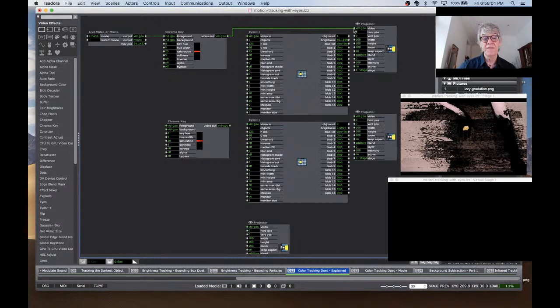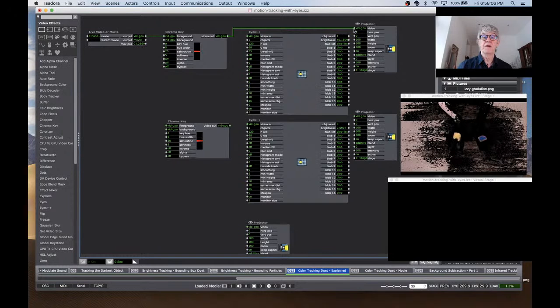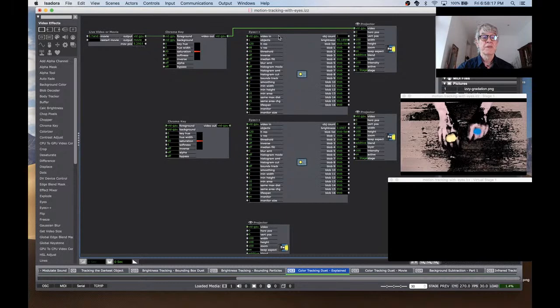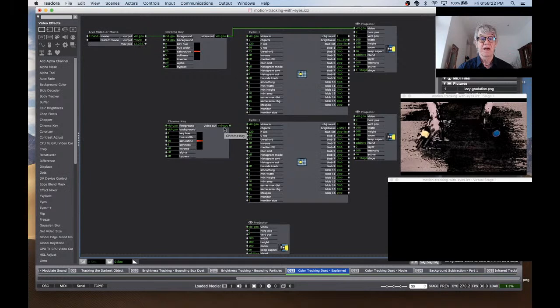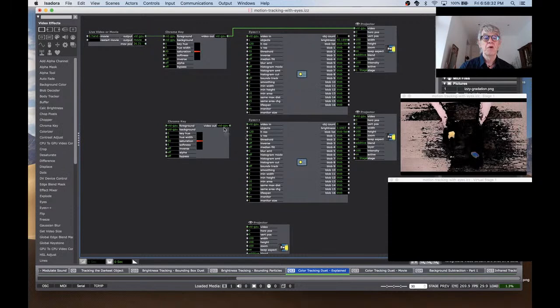So our goal here, remember, the goal of motion tracking is always, how do we separate the thing we want to track from the background? And this time, instead of using brightness, we're going to use color. Normally, the chroma key actor removes the color that it matches. Right now it's trying to look for red, the floor is kind of pinkish, woody something, and it's subtracting that red from it, right? But instead, we want to do the reverse. We want to keep the color we match and erase everything else, okay?